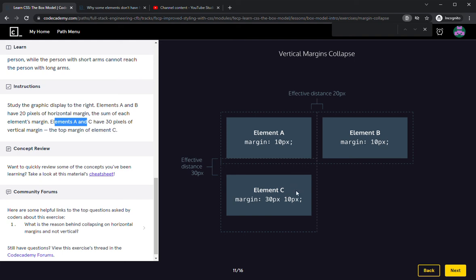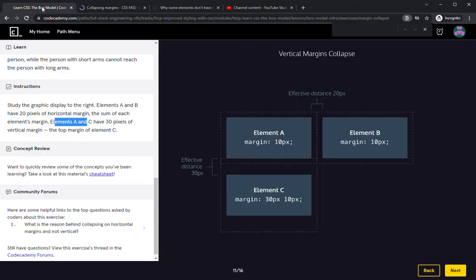No, element C has 30 pixels. And since this one is bigger than the 10 pixel margin of element A, the space separating these two elements would be 30 pixels. Yes, so it's always the maximum of these two margins. It's not always the margin coming from the top element, or the margin coming from the bottom element. It's the maximum margin of the two.